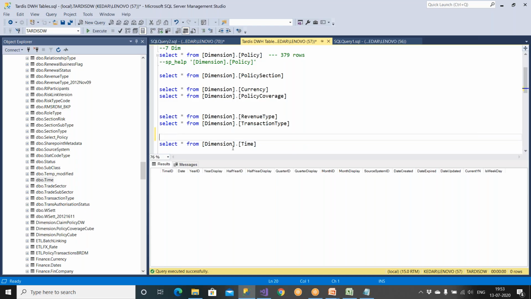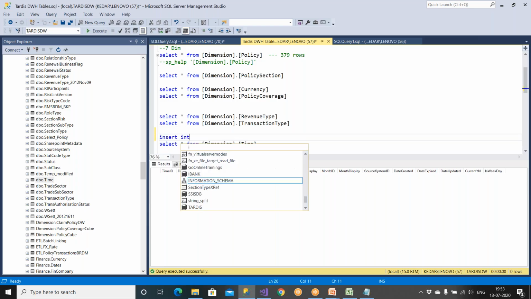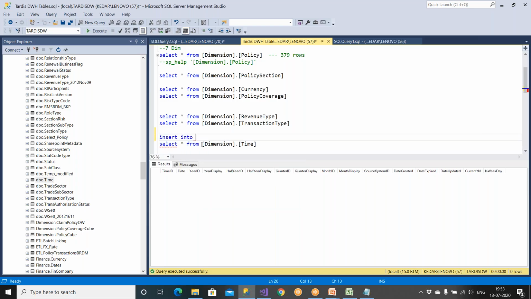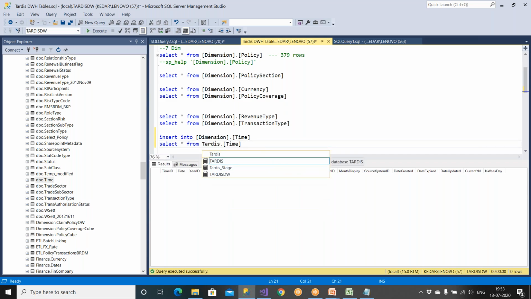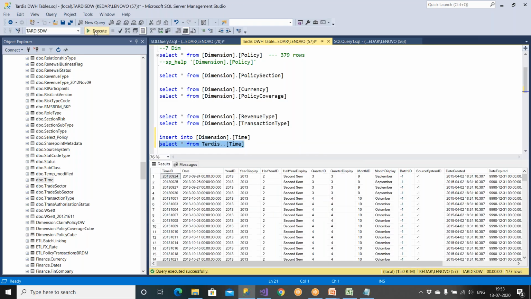Now I write one small command, insert into this table, select star from the TARDIS.time. Clear? Let me execute.